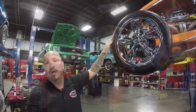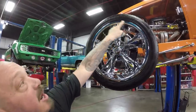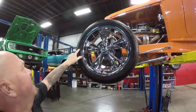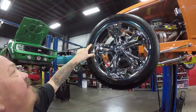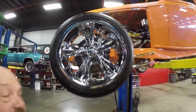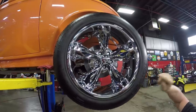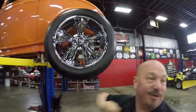Up front we've got some great looking Foose wheels — not a mark on them. We've got G-Force TAs: size 215/45/17s up front, and they're beautiful. Out back we've got a bunch of rubber — 295/45/20s — same good looking rims, and again not a mark on them. Let's get under the hood.